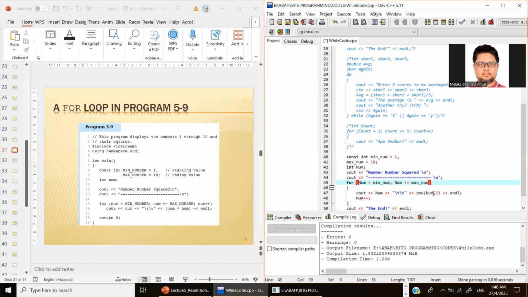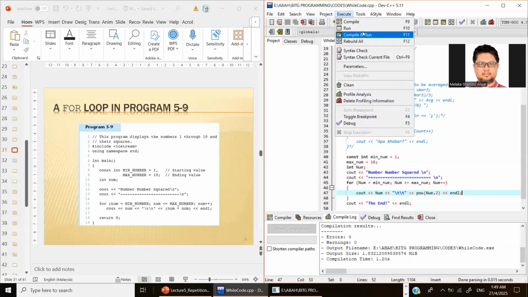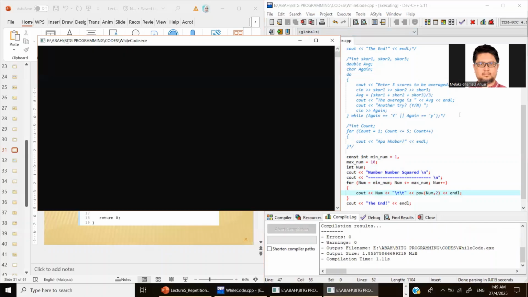So we want to increase num. We have to have the semicolon there as well. And then num plus plus like that, just like that. So no need to be over there. Let's see if this thing works. Save, compile and run. So it works. It does work. Good.